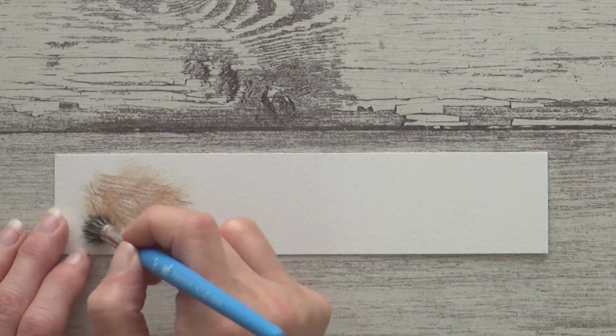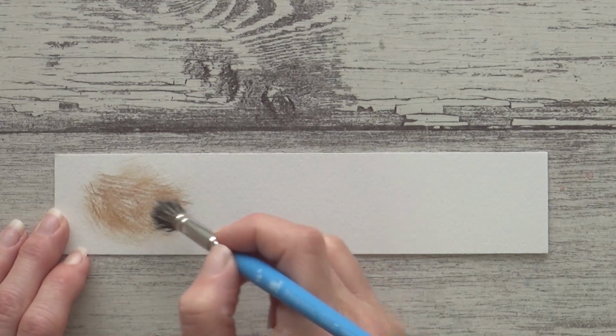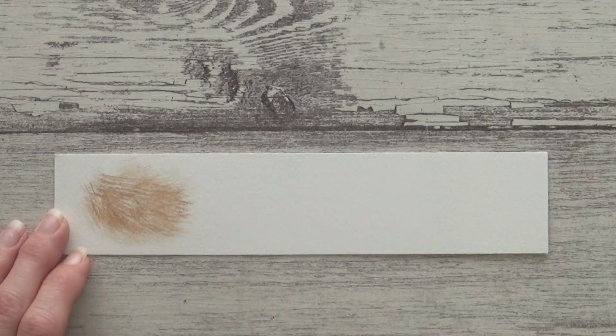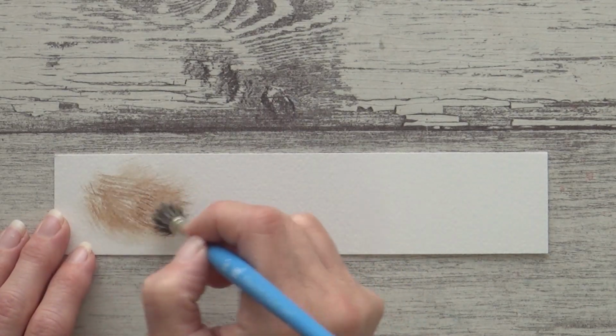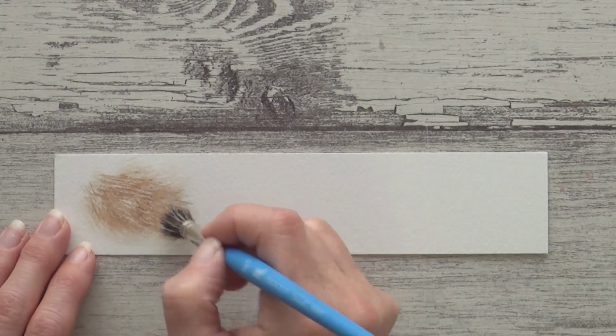You can also add multiple layers if you like to build up depth and add a variety of different colours to your fur, depending on what you're painting. I think this brush will make light work of larger areas of fur on my painting, but probably won't be great for smaller areas where you want a bit more precision.